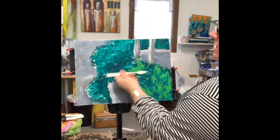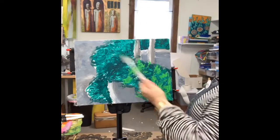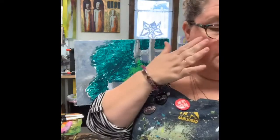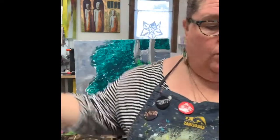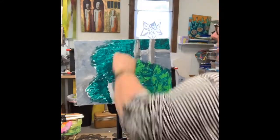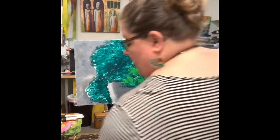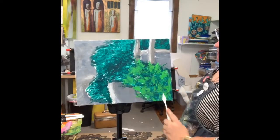I'm trying to make my marks go in all different directions, because the tendency is to want to do this, but the foliage isn't all pointing in that direction. It's going all over the place, because they're pots of flowers. They're geraniums basically, and then there's a begonia on the ground, so you're kind of looking down and the foliage is going all different directions. So I've got to make sure I get some shapes going in all the directions. And when you start to get some overlap, that's when the magic starts to happen, in terms of it starting to look foliage-like.